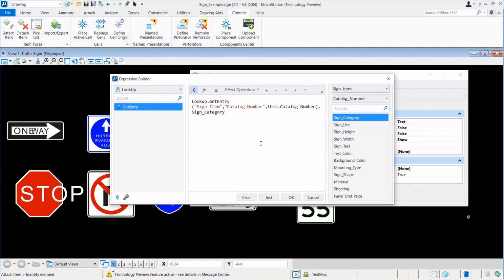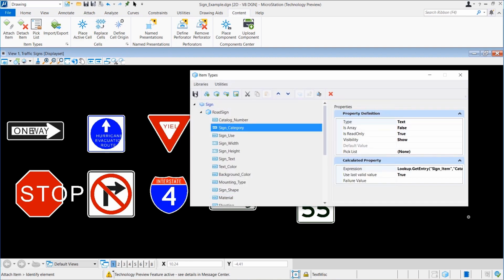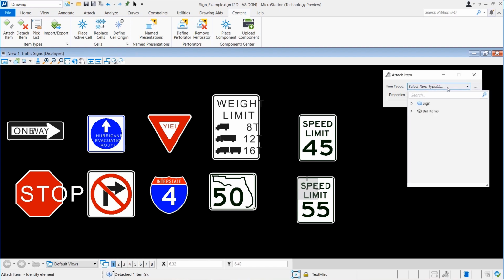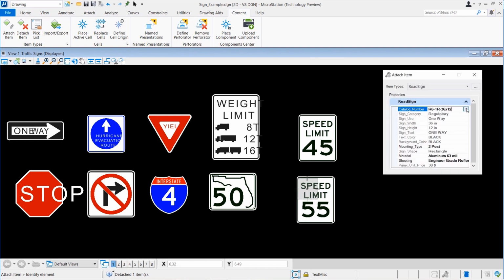Now you can also define the pick list directly from the same Excel worksheet where all the data is, making the management and sharing of this data much easier. You can also import and export instance data to Excel so that you can mass edit your data in the familiar and productive environment of Excel. You can also create a complete item type library in Excel to maximize your time and productivity.